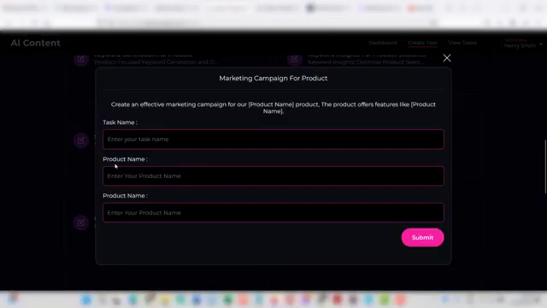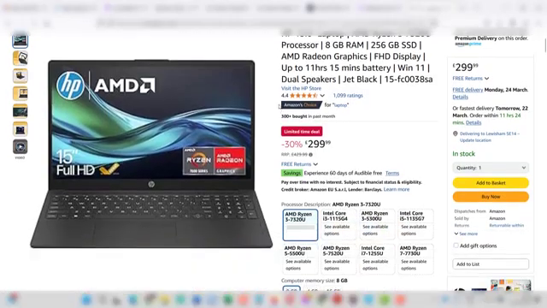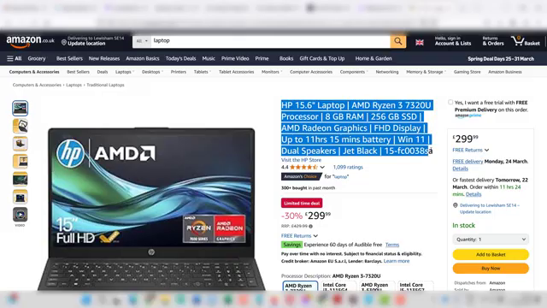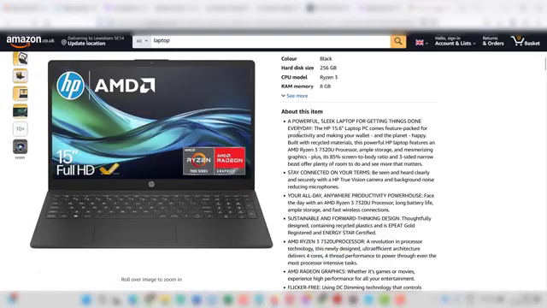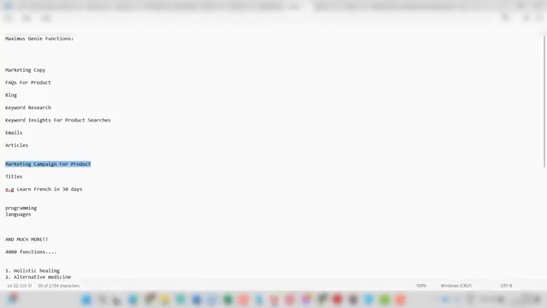So, for example, you could put the name of the tasks. You could take all these features, or better still, this, and put them in here and have it write.